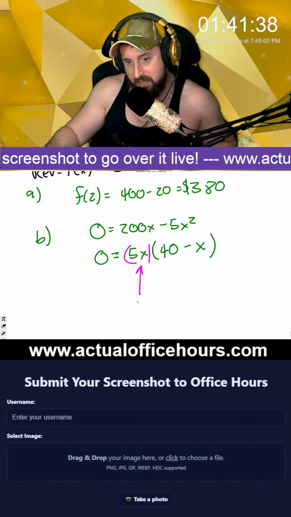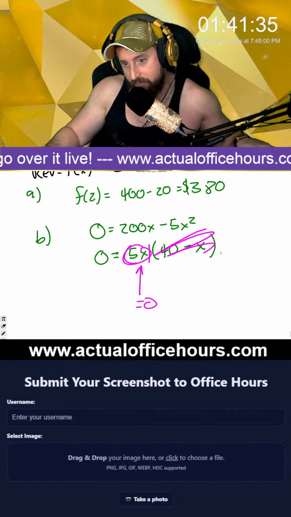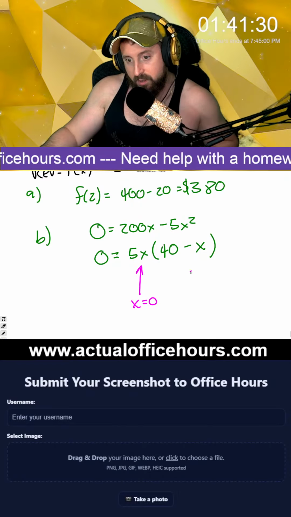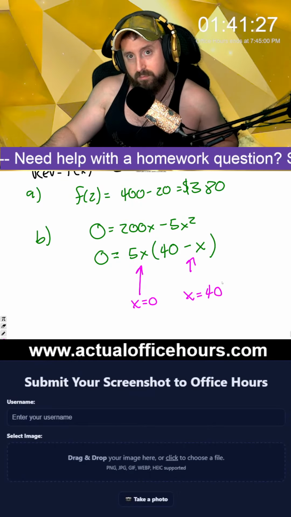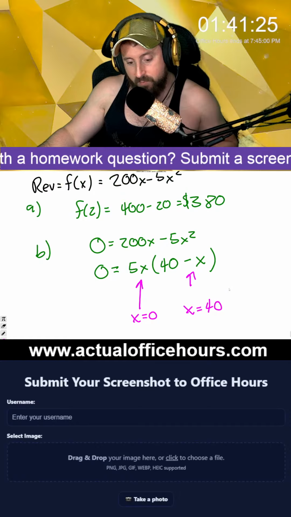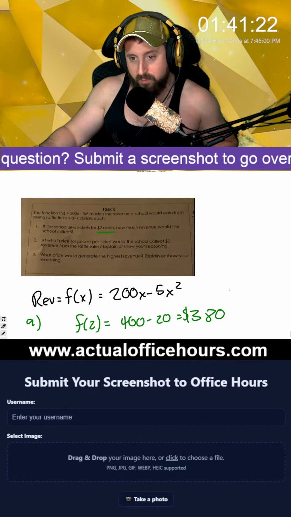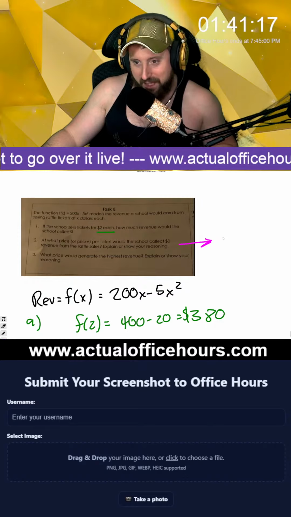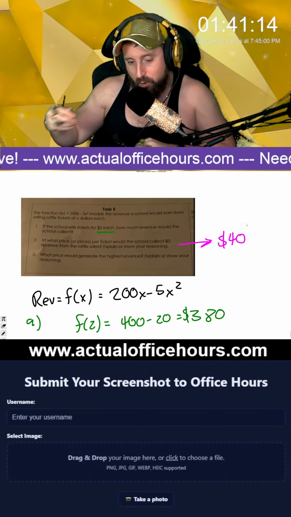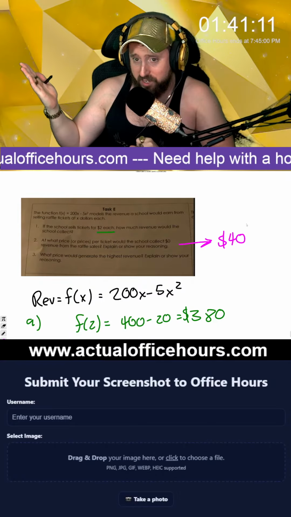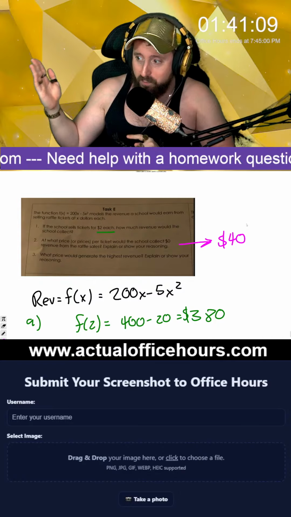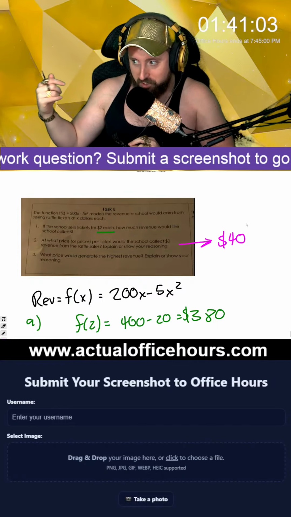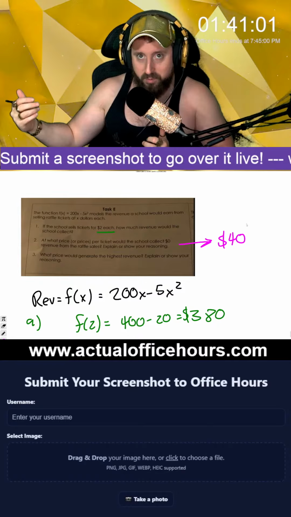So I can either have this thing equal 0, because 0 times whatever, I don't care what it is going to be 0. So that happens at x equals 0. This one happens at x equals 40. Okay. So, at what price would the school make $0? Well, if they sold the tickets for free. But I think in reality, they're saying if the tickets were $40. And so that kind of tells you $40 is where it's too high. Nobody will buy a $40 ticket, so you won't make any money. And also, if the tickets are $0, you make no money. That's where this comes from.